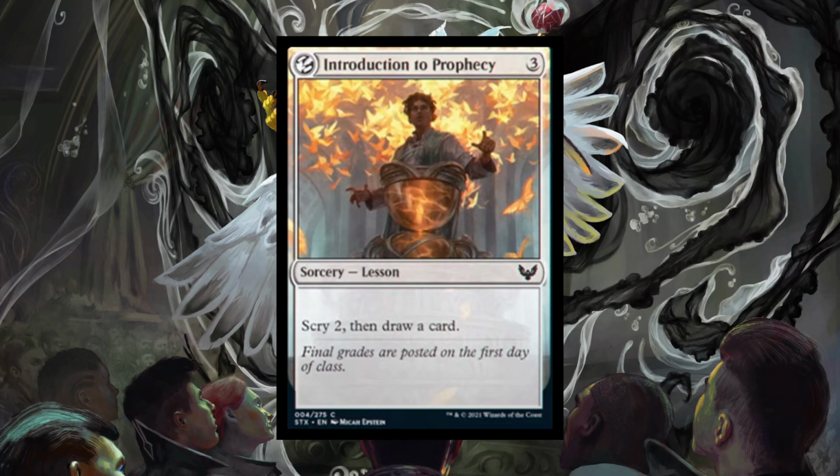Next, we have Introduction to Prophecy, 3-cost sorcery, scry 2, then draw a card. Comparing this to Divination, a 3-cost blue spell, draw 2 cards. Scrying 2 and then drawing a card isn't that far off, and so for something like white, this could actually be a card that sees play in something like Commander. I know Divination doesn't see play, but white can sometimes need the help, especially also decks that are combo decks that don't run blue, though they may also like this card.